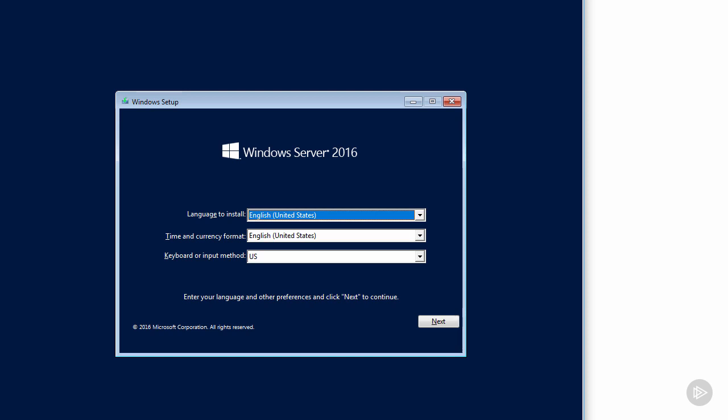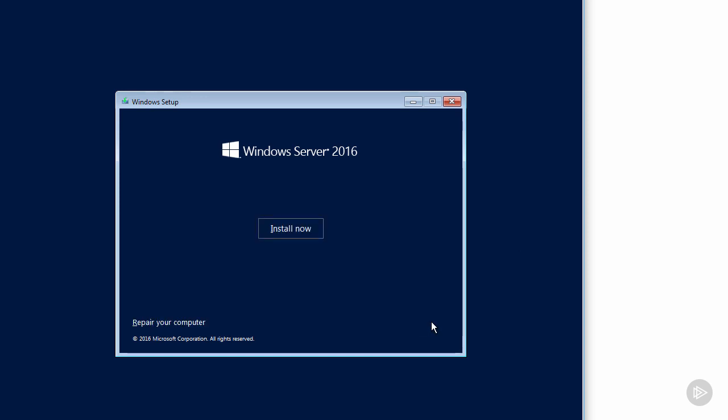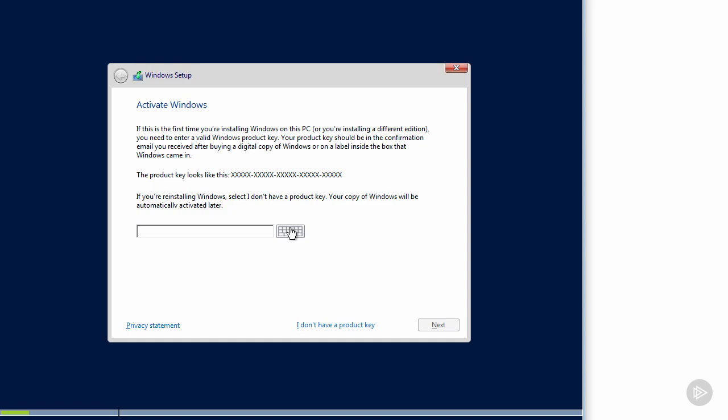Feel free to skip forward past this if you've done this a dozen or 1,000 times before, because the whole install here, right from the actual console itself, is not all that different from what you're used to seeing in previous versions. We click the Install Now button, which takes us to the Startup Wizard, which gives us some limited abilities to determine which installation option we want to use, as well as the license key, and exactly where we want to install this copy of the OS, on which drive, for example.